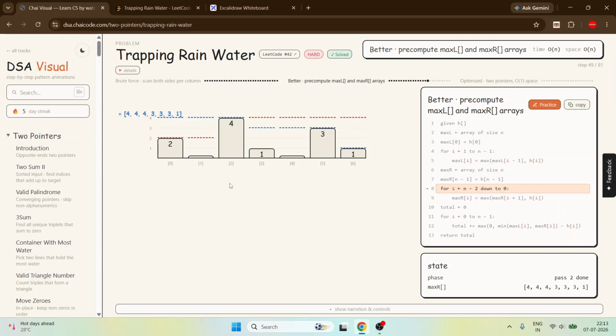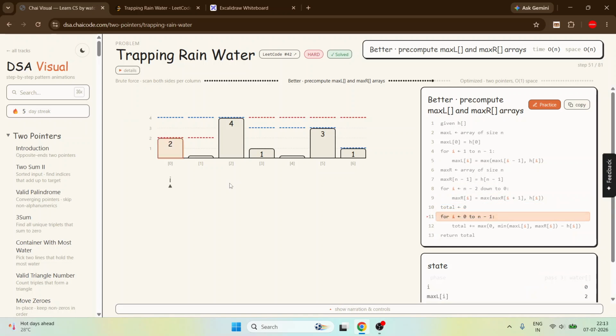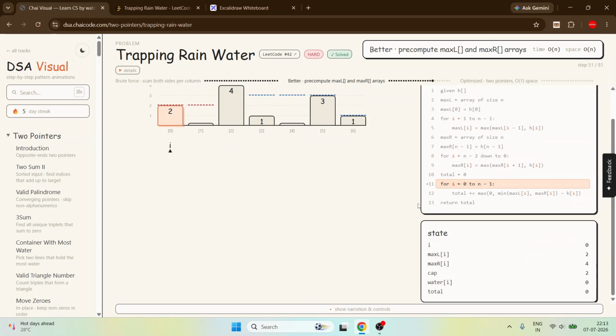Now traverse the input array from the start. At the 0th index, the maximum left is 2, the maximum right is 4. So take the minimum of these two, that is 2, minus the index value, that is 2. 2 minus 2 is 0. So add 0 to the total.